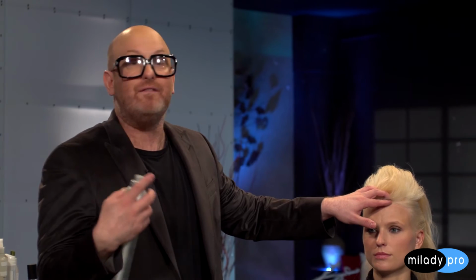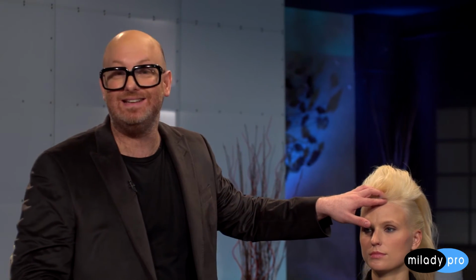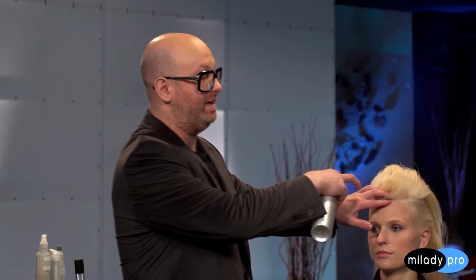That is editorial. That's what's gonna give you that Vanity Fair Hollywood movie effect or a French Vogue effect. If you put paste in there and you do this exact same thing to give you these almost like comb marks, that's what's going to give you the fashion magazine look.